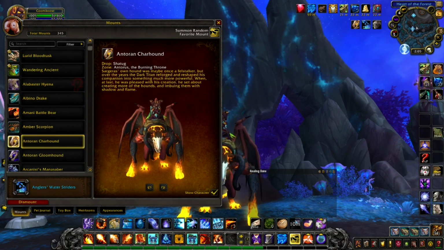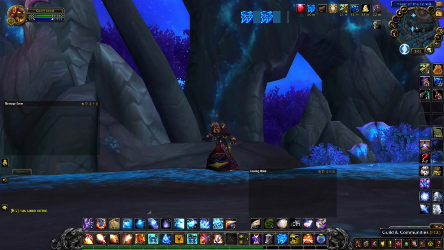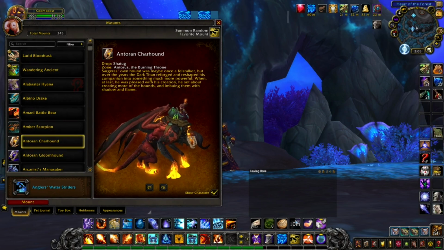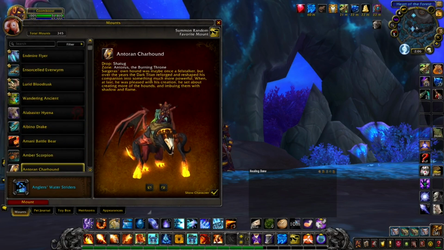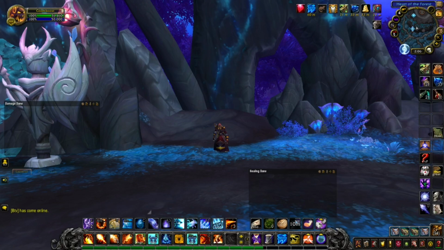But remember to get this mount or your class mount, which is the disc. Okay, so keep spamming that button, and make sure you have your Fire Mage mount, which is this one, or your class mount, which is the disc. And let's get started. So let me show you what kind of talents you need.